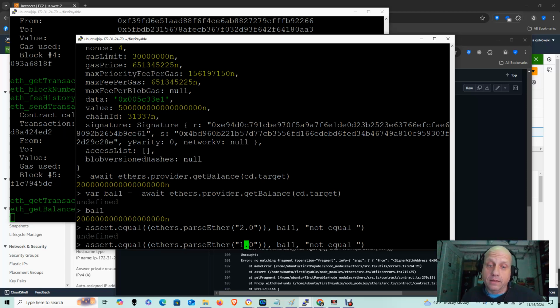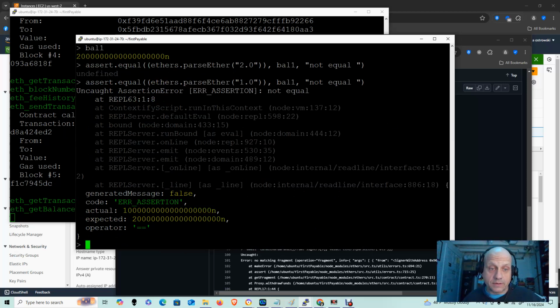If I set it to a different value, which is testing against that, then I get the assertion, and that message is going to be printed out, and I get the associated assertion error, and that's exactly what we were expecting.